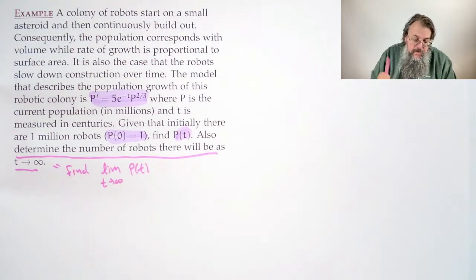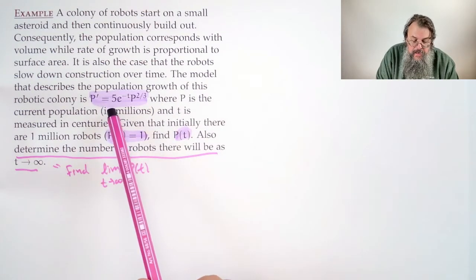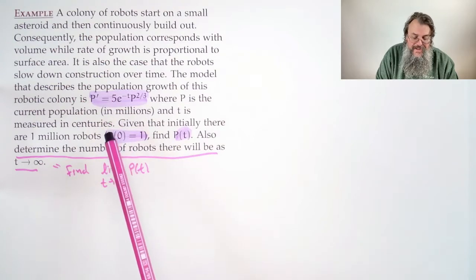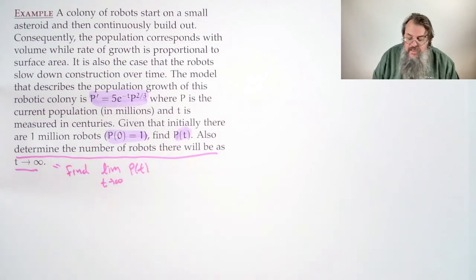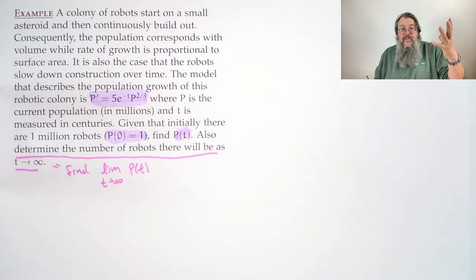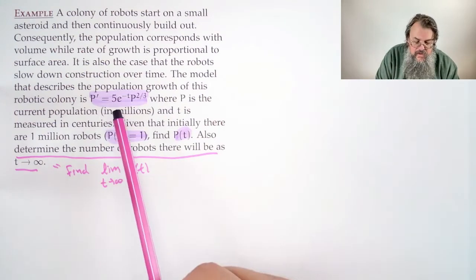So a couple of things I'll mention. The 5 is the proportional to, so we see a constant. The e to the minus t says, oh, as t goes forward, we start to slow down. So it's causing it to get smaller with time. So that's why that e to the minus t is there.